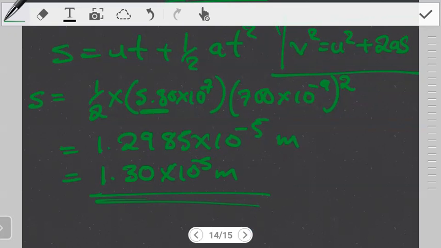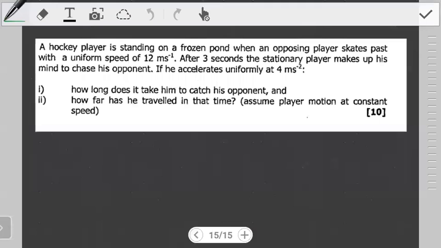In the next tutorial, we're going to look at one other interesting question. You can take a look at it in advance. If there's any question that you want me to look at, you can always get in touch with me. This question is coming from an exam paper, so you can try it out in advance. We're going to see exactly how we work out this question.